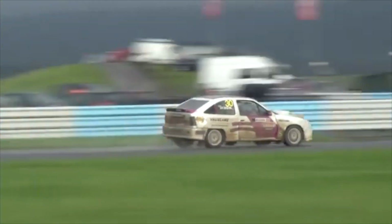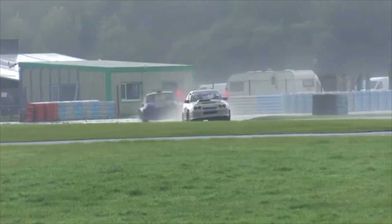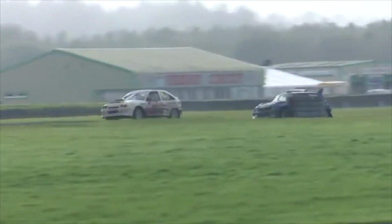David Aiken having a great run in the Nova. Gary Dixon, though, in the Mark II Astra, chases on behind. There he is. But the little Nova has scuttled away up the road ahead. Third, still really charging now is Roger Thomas, getting a bit more confident maybe in these conditions. He's up to third, and he's pushing on. A lap to go.